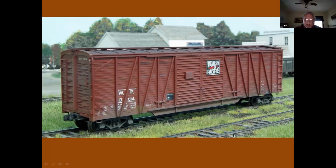What's interesting about this track, while we're looking at this picture, is that a year from next January, Tony Koester is coming out with a book on branch lines, and there's a chapter on this layout in it, and it explains the track and how it was built. This section of the railroad was built first, and at that time Micro Engineering's Code 55 track was not available. But I was up at Scale Model Supply in the Twin Cities, and they had a bundle of dual gauge track, Code 55 HO.